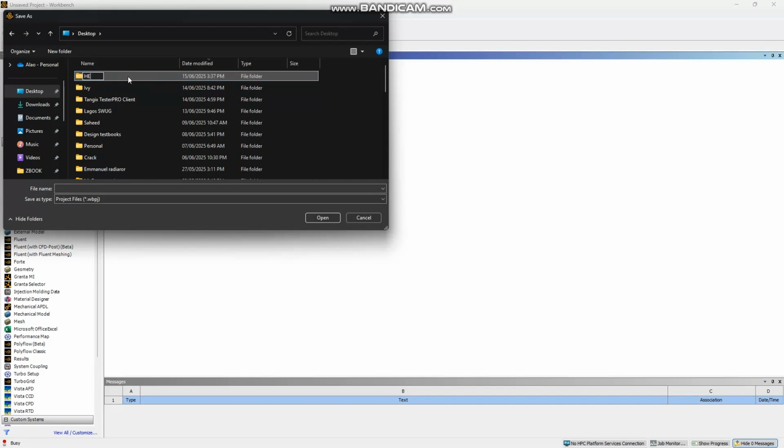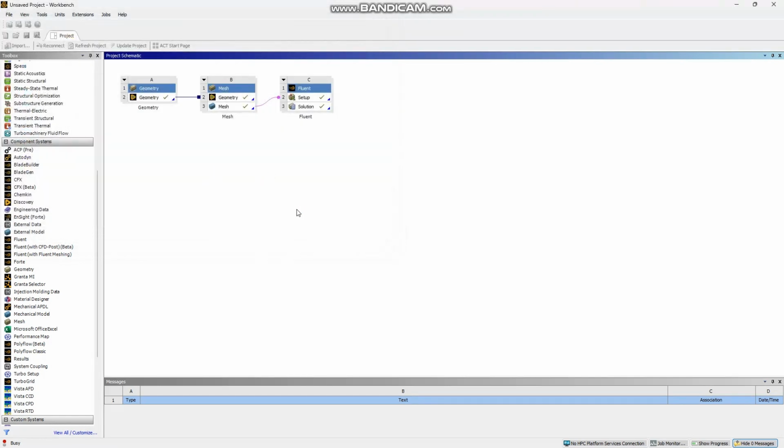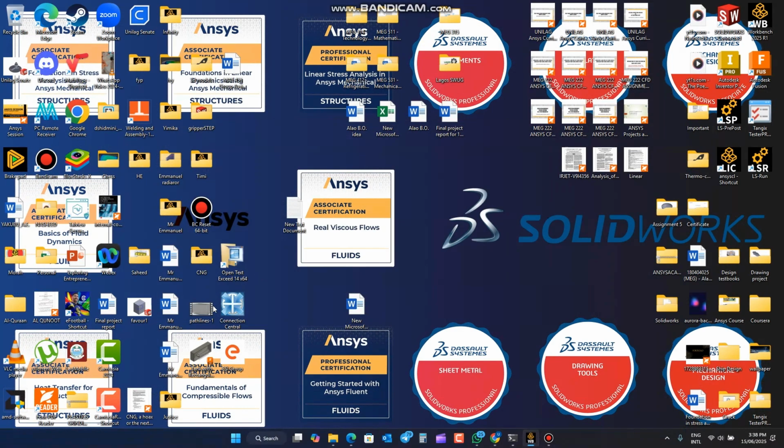So you come inside the folder, then save your HE, because it will save two files that are actually important to the design. So you save. Once it's done saving, you can always go back to the desktop.